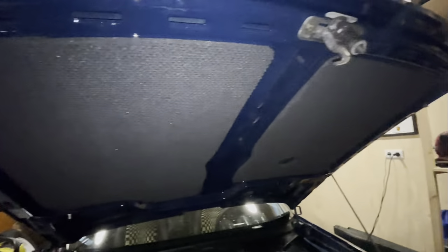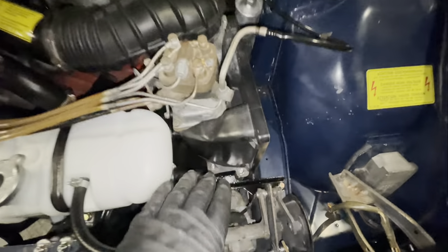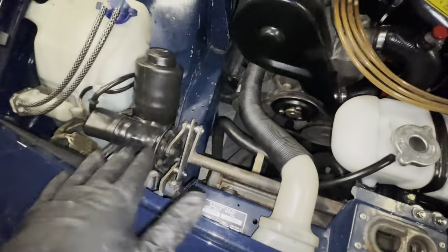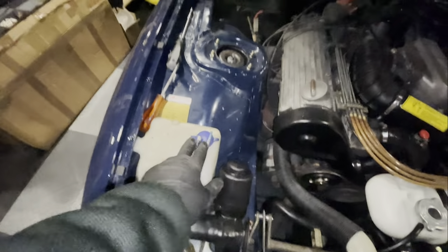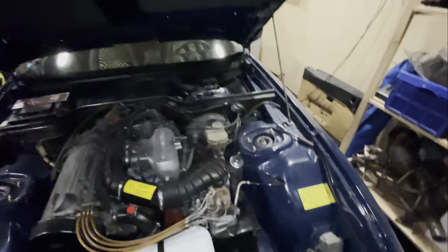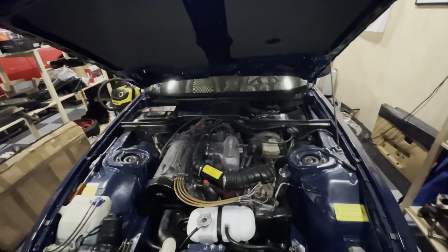I've installed sound deadening and I have a new reservoir in here. I'm replacing all the worn-out bolts and nuts with brand-new yellow passivated hardware everywhere I find them. I'm also installing OEM hoses for the wiper system — I've only done this section, but the rest still has to happen and the bonnet still has to be plumbed as well. And I have installed new stickers in a few spots. I think that's about it for the engine bay.